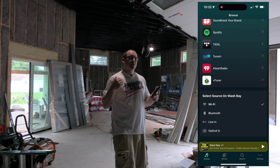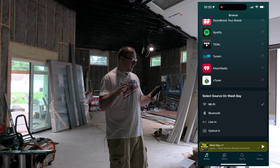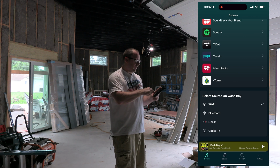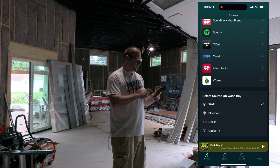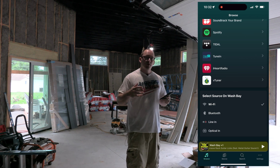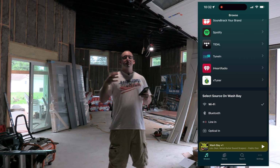So if you do want to stream on that device, like we're doing with Wi-Fi, boom, hit that, that's fine. Then if you want to change that to, oh, I want the TV in, whether it's the RCA in, then you can hit those buttons and that will be your input. There's a number of different features you can do. This is such a versatile and easy to use system.